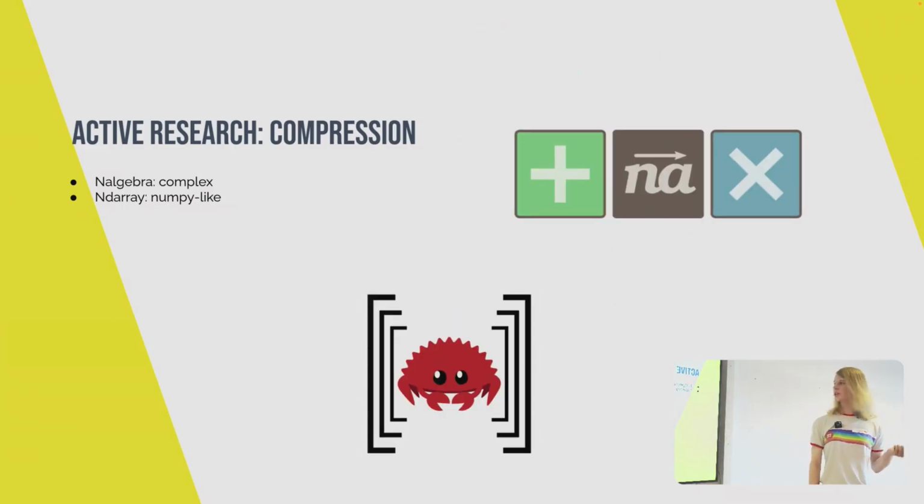For this compression, I tried to use an algebra library, which was quite difficult. There's a bunch of generics and stuff, and I wasn't very productive with it. Then I tried ND-array, which was a lot more NumPy-like, and I've been using NumPy for all my linear algebra for a long time, so I decided to stick with that. I can definitely recommend it for anyone who wants to do linear algebra.